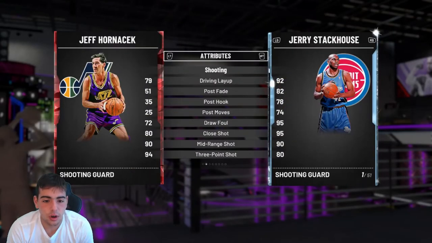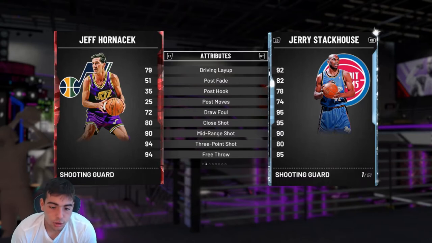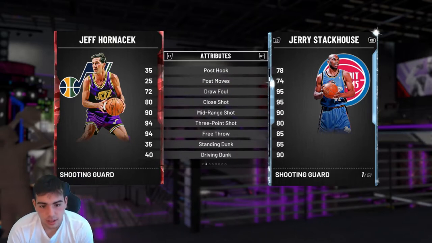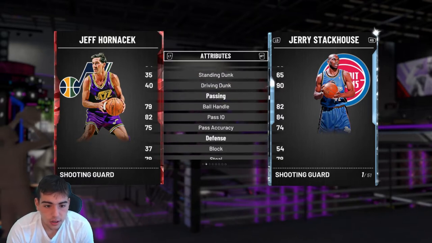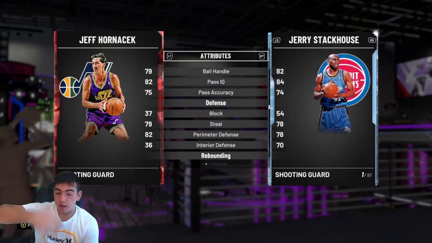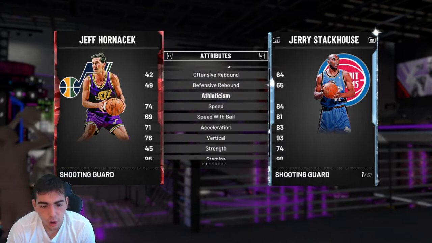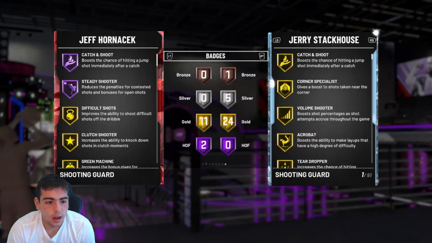There's none of these on the auction, bro. 94-3, so he's looking like a cheeser straight off the bench, for sure. 94-3, 90 mid-range, great layup. Layup's decent. Free throw, 94. If he's getting fouled, you're making the free throws. Good passing. The defense actually is decent. Better defense than Diamond Jerry Stackhouse. So, yeah, this card's good. He's slow as hell. He's grandpa speed. But it's okay because I like him.